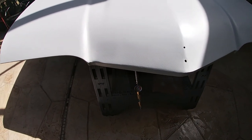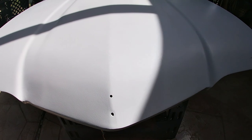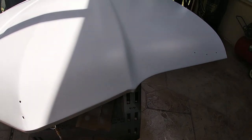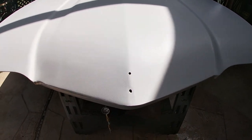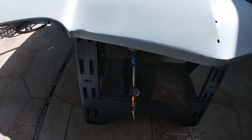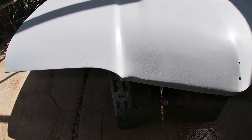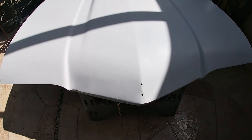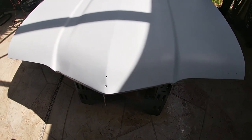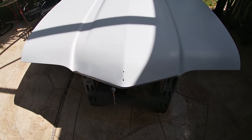And I've just finished spraying two coats of paint on the hood right here where I had that repair. So I didn't film showing me actually doing it. I still had the paint gun and everything here. But yeah, it came out good. I'm pretty happy with the look. Zoom out here. Now both sides look the same, and we should be good to go.